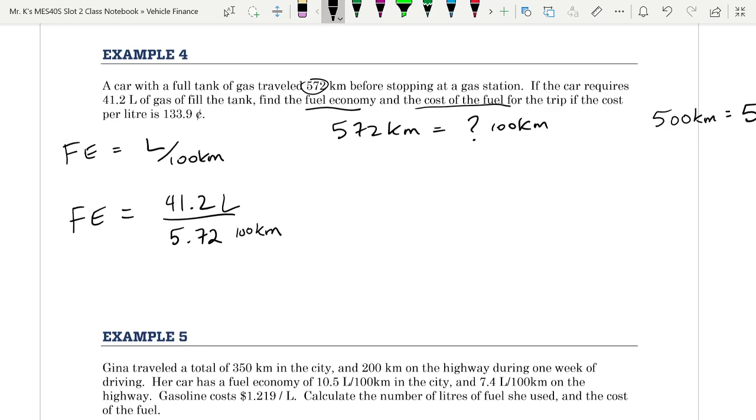And remember, this isn't really part of this number. This is my unit that I'm working in. And so my final answer here is going to be rounded to 1 decimal place. It's like, don't we always round to 2 decimal places? Yeah, but you saw that sticker. In this industry, they only use 1. 7.2 liters per 100 kilometers. So I'll say again, round to 1 decimal. And unlike that sticker, we'll actually round like we know how we're rounding. Like we're not trying to fool anybody. So there we go. Liters per 100 kilometers.